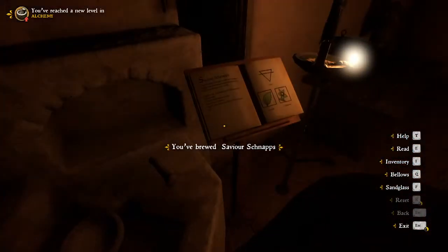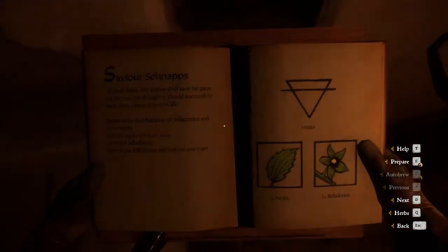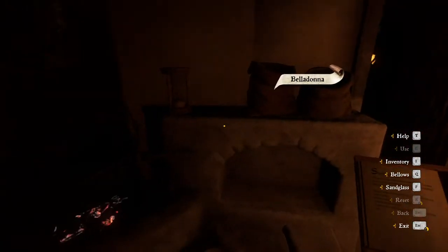Alright, number 4, Saviour Schnapps. You're going to need these saves anyway, so you might as well go ahead and get your alchemy skill up making Saviour Schnapps. There are a lot of other great potions out there, but Saviour Schnapps is always going to have a home in your bag.